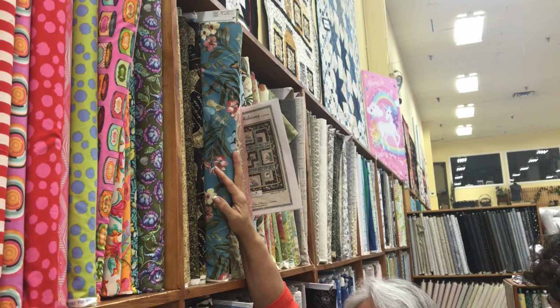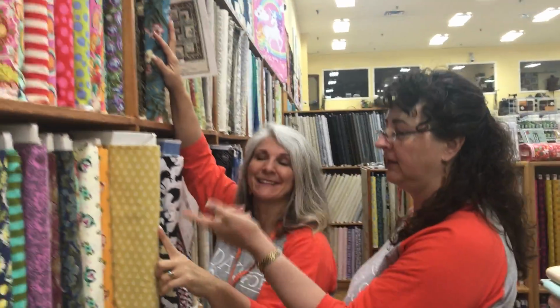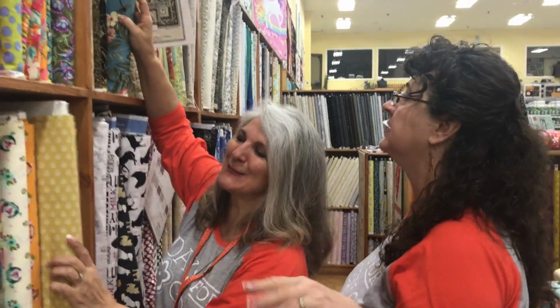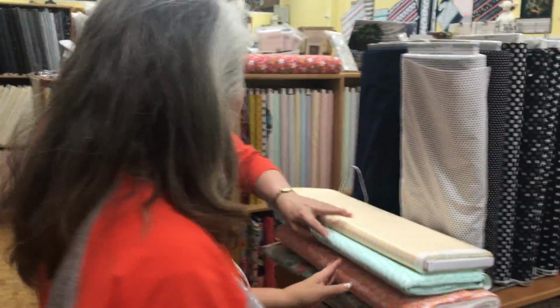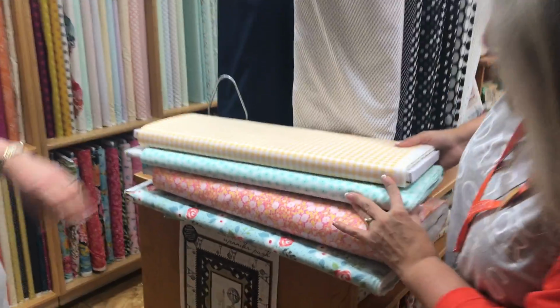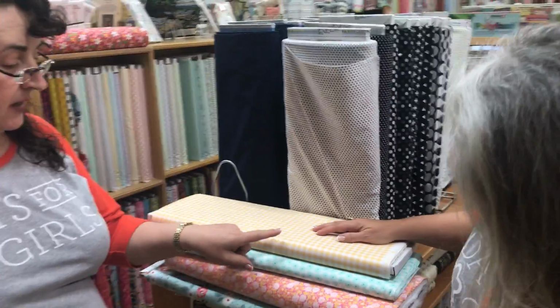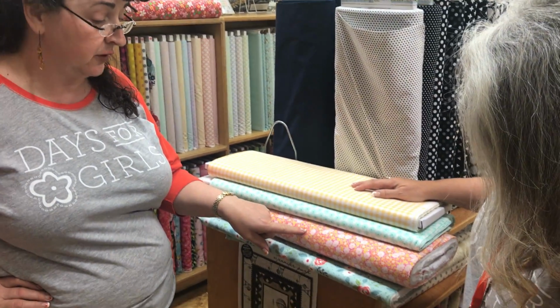However, this is really light, and we're back to that color. The ladybugs are fine, the butterflies are fine. Okay, so over here we have some light colors, and these would be ones people would wonder if they were okay. What's your verdict? Well, in my opinion, I'd say no. Pretty cool.